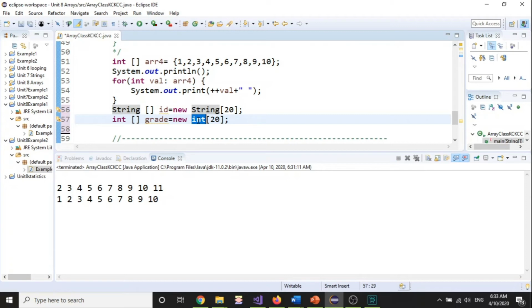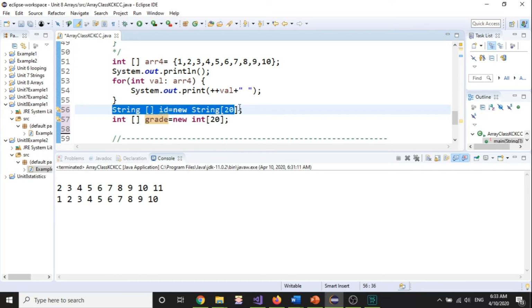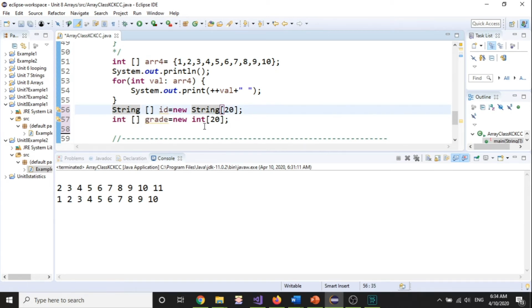Now, what do I do here? Basically, I need to understand that the first ID in this array is going to belong to Danielle, and the first grade in this array is going to belong to Danielle as well. So that's what you have to understand whenever you create parallel arrays, that each array by itself is going to store a specific type of data for a group of people or a group of readings, and then you have another array that will store different types of reading or information about the same group of people. You should understand the indexes here. Each index for this array and this array basically are pointing to the same person.